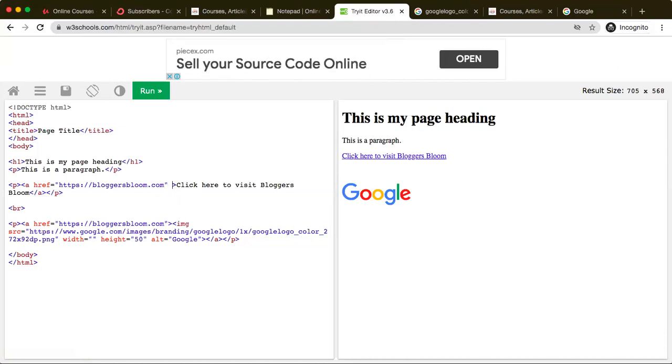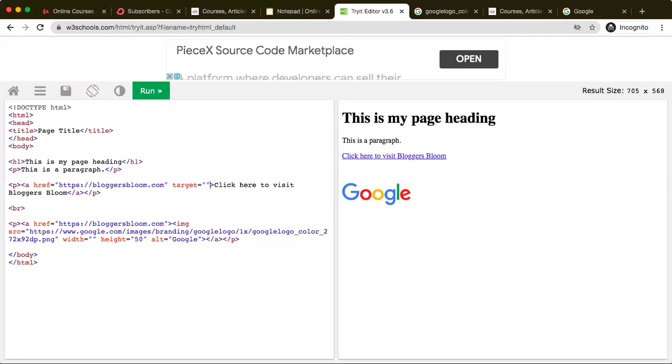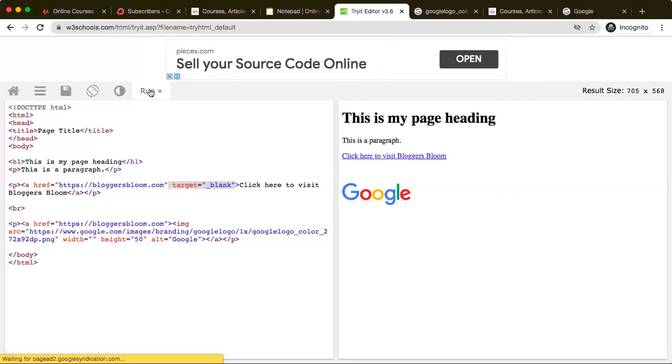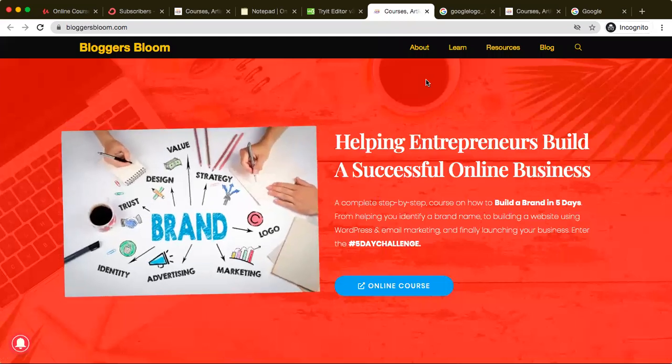So you create a space here, write target, that's basically you're targeting, open and close the quotes, and type in _BLANK, which basically states open a new blank window. And now let's say run, and when you open it, it opens a brand new window.